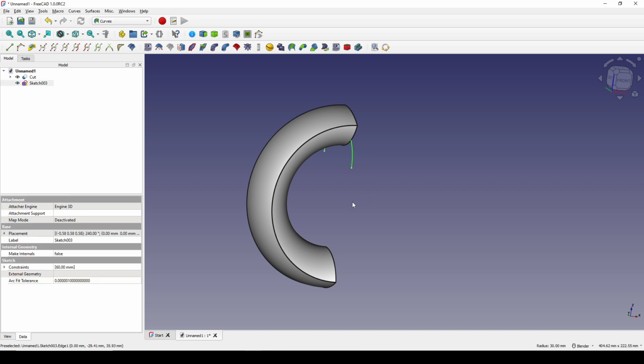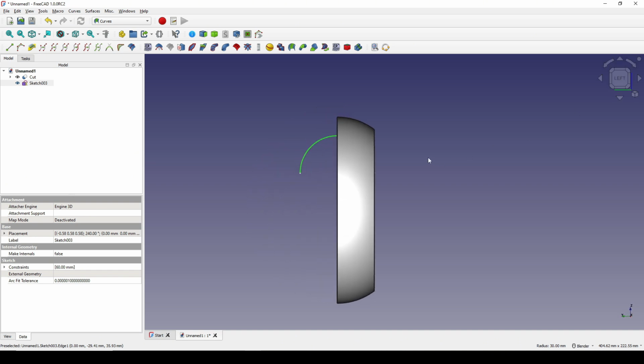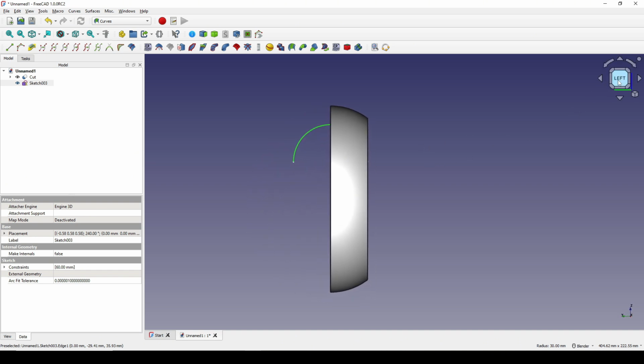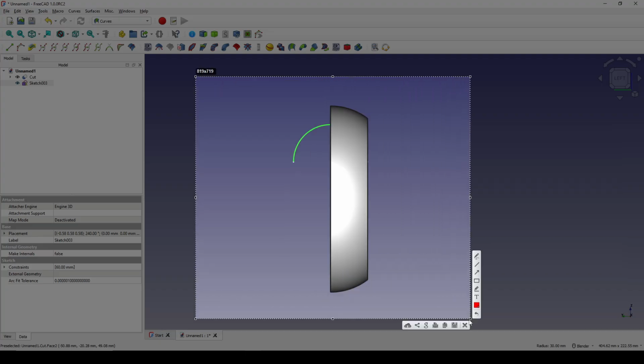Okay, and then I go to the left view. Make sure you click on the left view. This is very important because we will project the cutter in the direction of the left view, and I will remove the upper part of this surface and keep the lower part of this surface.